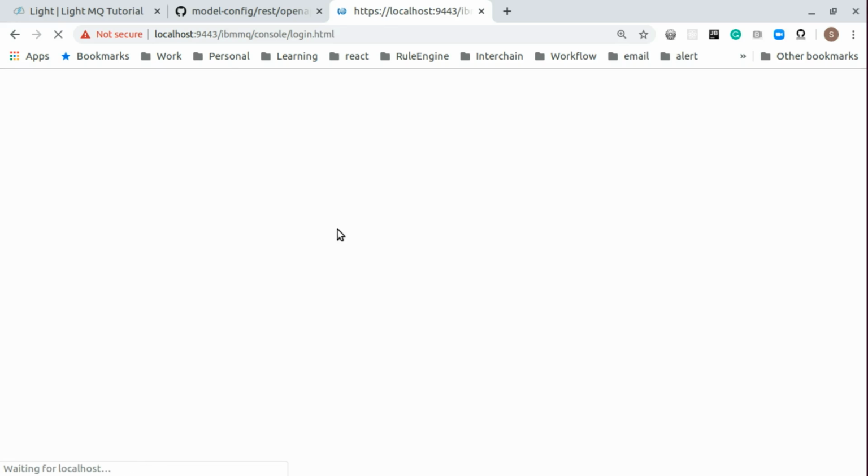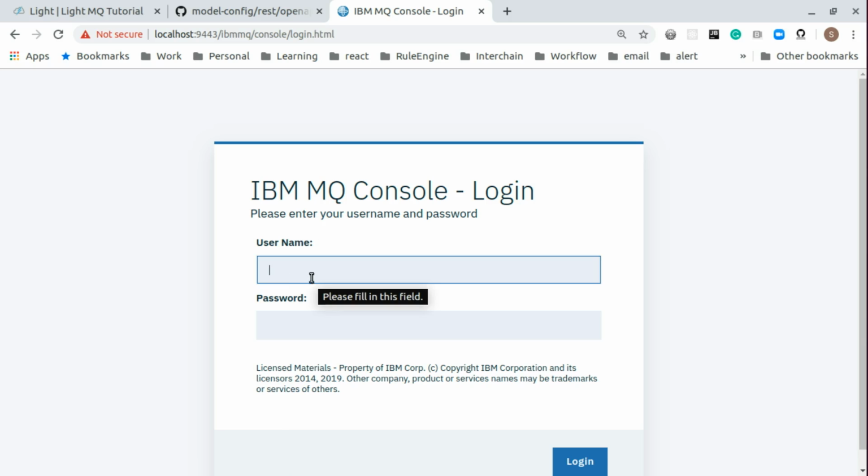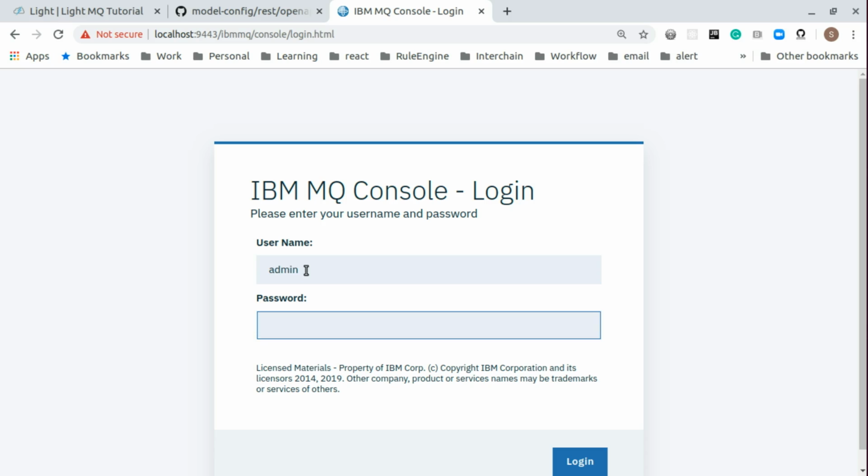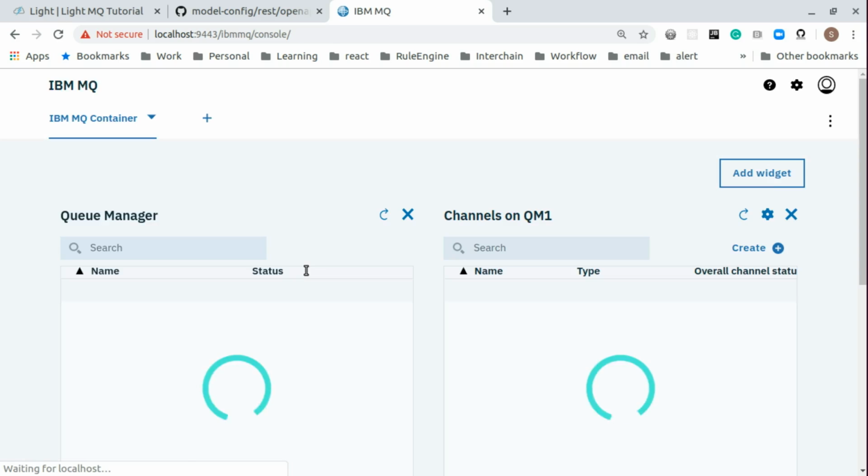The username is admin, and the password is PASSW0RD, in uppercase or lowercase.